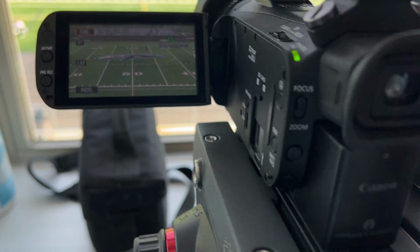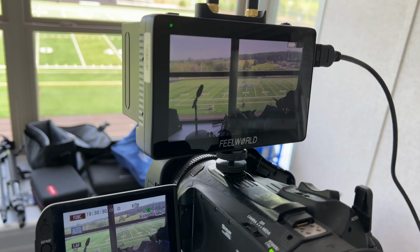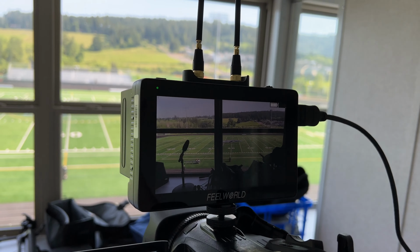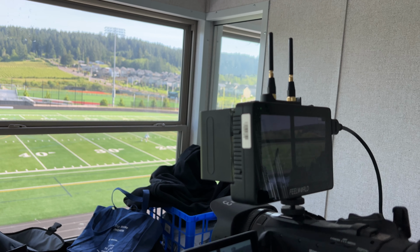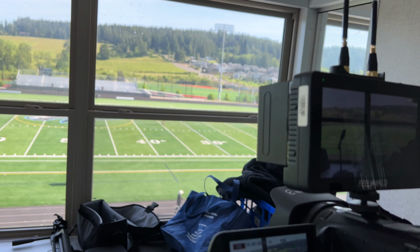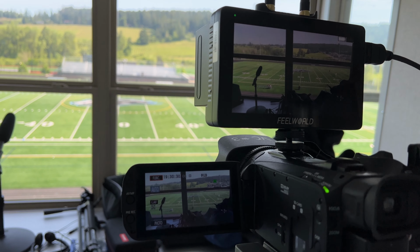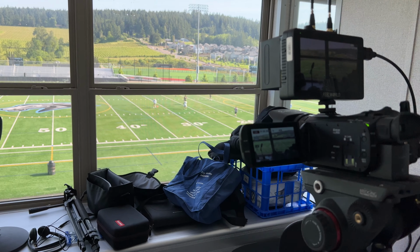This is the microphone that will end up on stage, again connected to that wireless transmitter. And then this is the stage camera, which right now is set up and working. It's transmitting wirelessly back to that other box so that we have a signal. And there's one other camera that's not there. That's the one that will end up being on the stage level, the eye level camera. And so basically just another tripod, another camera connected to that 200-foot cable is all we need for this system to work. But I'm pretty happy with how it's working so far.